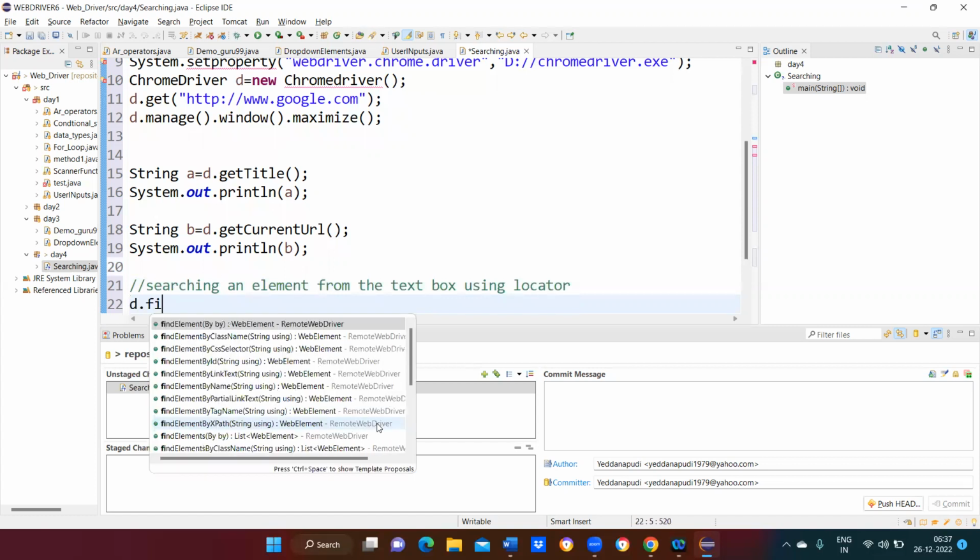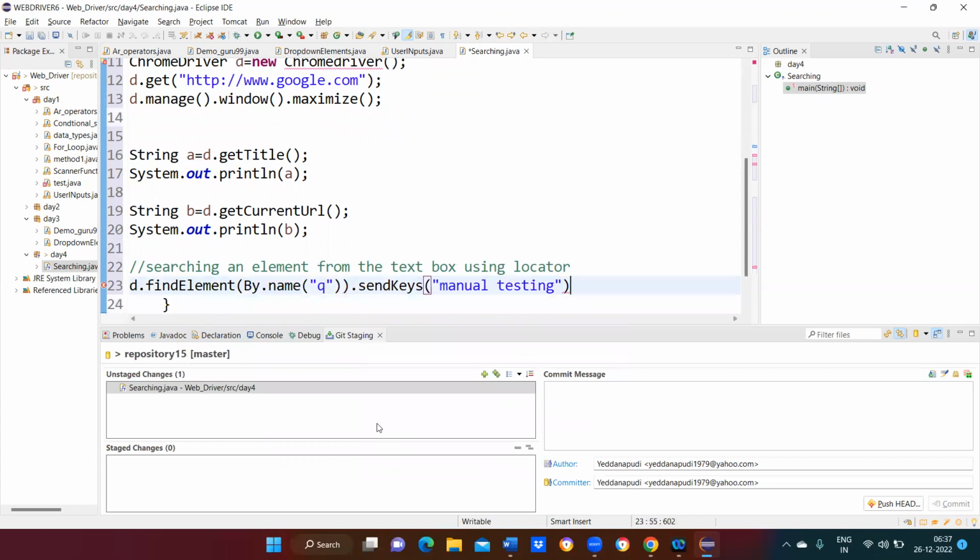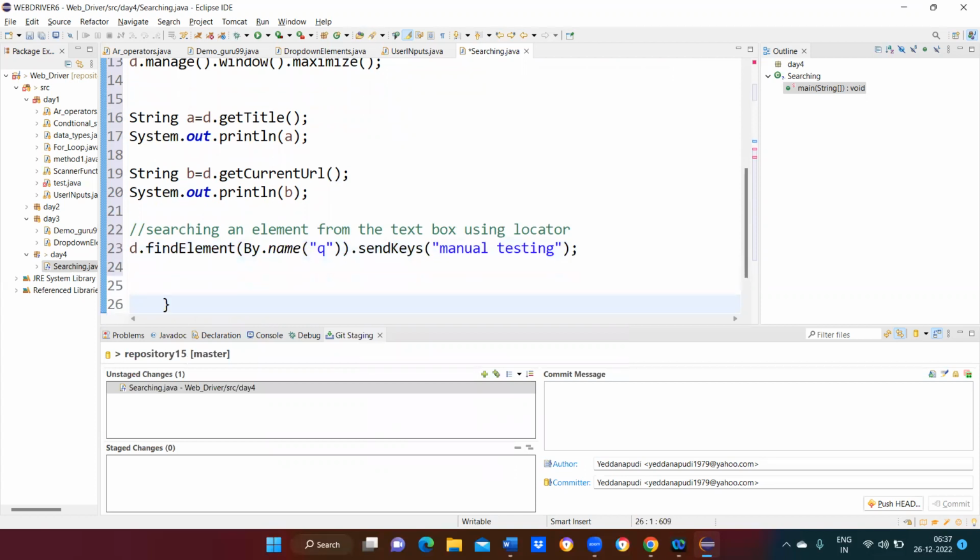So d.findElement(By.name("q")), and to enter this we use sendKeys, "manual testing". After that, I want to wait for 2 seconds.